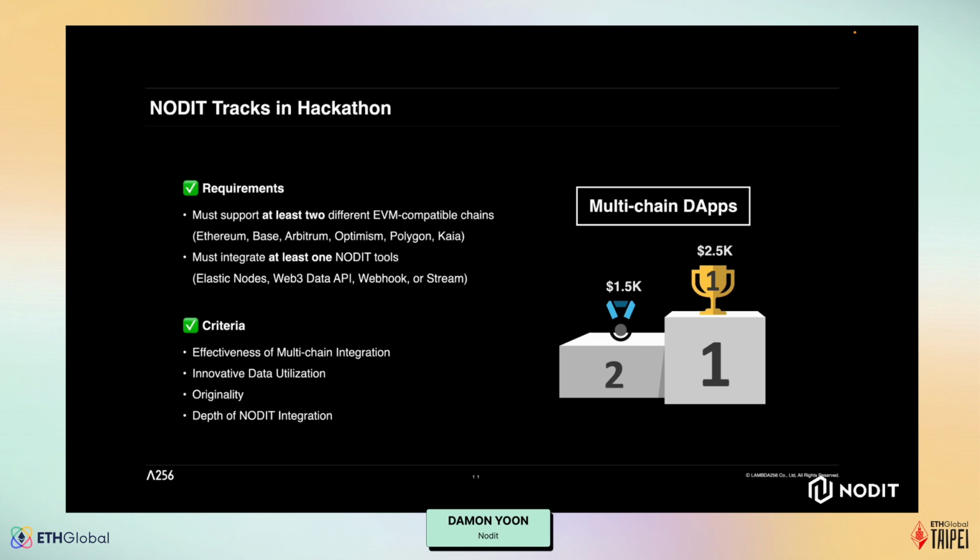To participate in this track, your app must use at least 2 different EVM compatible chains. You must integrate at least 1 Nodit tool. Projects will be judged on how well they connect multiple chains, their innovative use of blockchain data, and originality. If you're working on multi-chain projects, this track is for you.